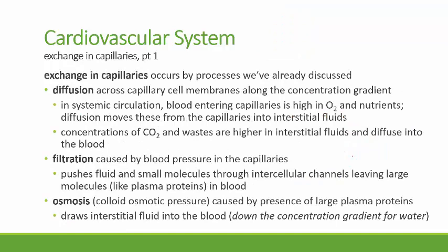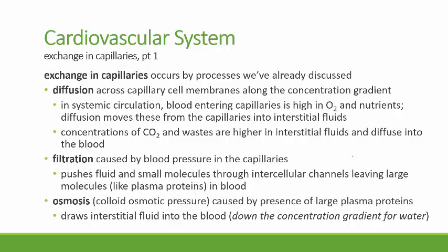Okay, so now we get to the piece that's about how we exchange materials in and out of the capillaries. And it occurs by processes that we've discussed a lot, but it was a long time ago, last semester, that we looked at it. So diffusion is one means of moving materials, and when we diffuse things, we move them along their concentration gradients. So I want you to think now, and you may want to pause the video after I ask the question. Think about what is the direction in which materials diffuse. And so pause now, and then you can come back and we'll answer.